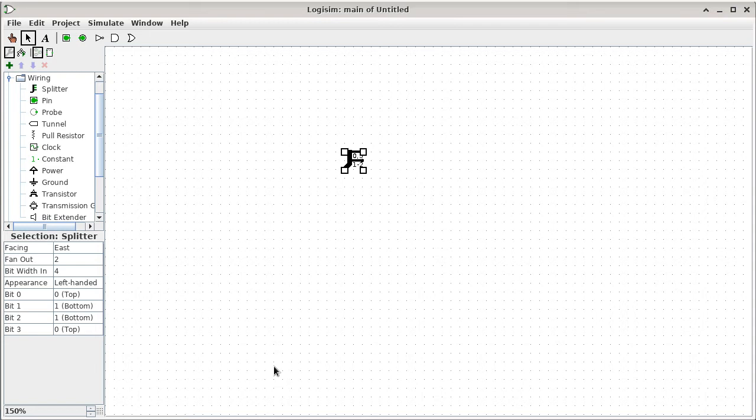So is that answering the question, or do we need to go further? That answers like half of it. Okay, what's the purpose? Is the purpose that you acquire these bits and then you can send them to other gates? Is that why you would split it?